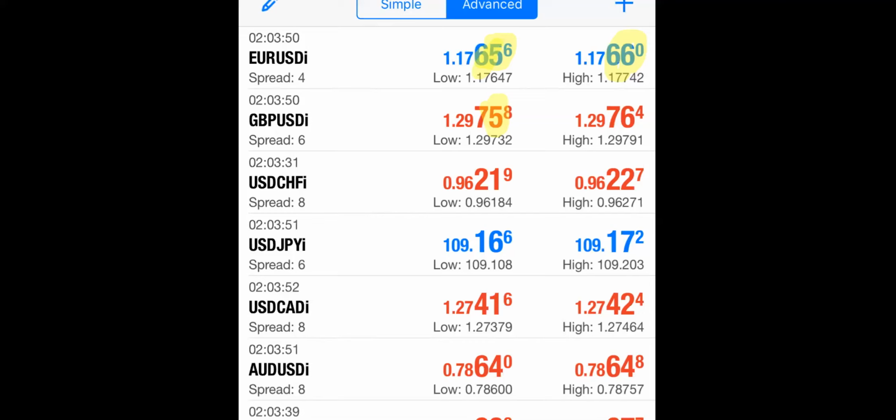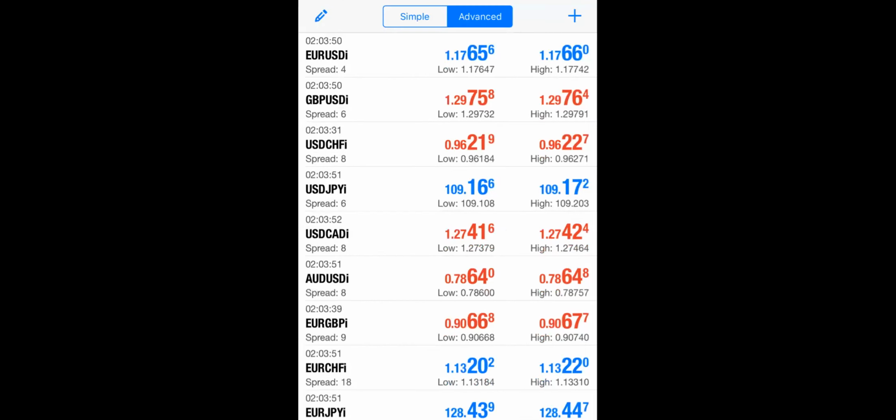Every time a pip is moved, that's when you make money. That little number is a pipette. It's almost like microseconds to a second or seconds to a minute. So that rolls, and a pip is created every time that pipette hits that 10 mark. With that being said, let me erase that. Bear with me one second. I want to show you how to actually calculate pips.